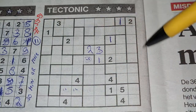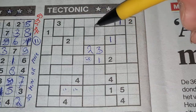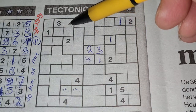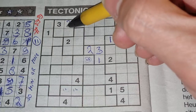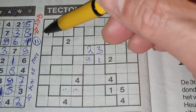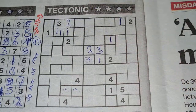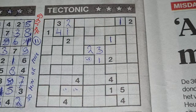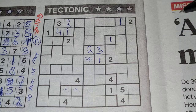More triple boxes? No. Quadra boxes? I see here. Quadra box contains the one, the two, the three, and the four. Well, these two boxes can be a two. So one box left for the two should be there. Two numbers left in this quadra box for numbers one and four. We have a one there, no one there. One should be here, and a four goes there. All right. Quadra box. Then the following strategy is to recognize some shapes, some figures, structures, or constructions.